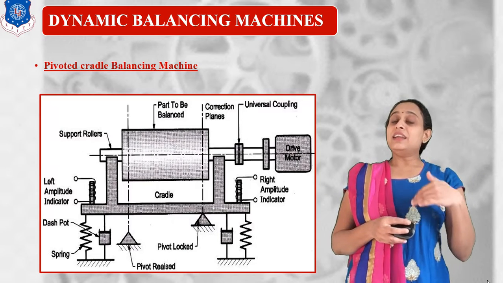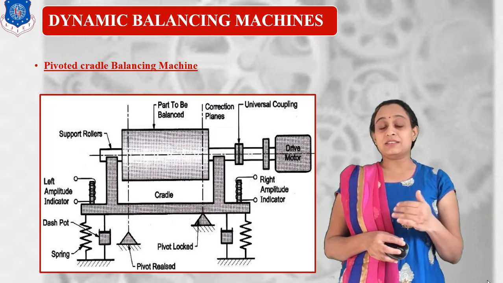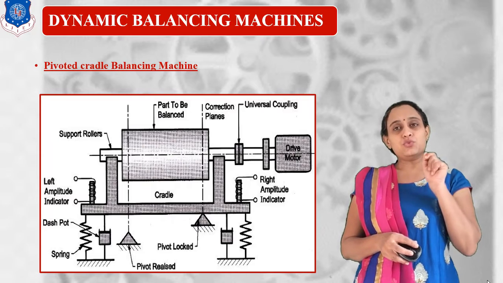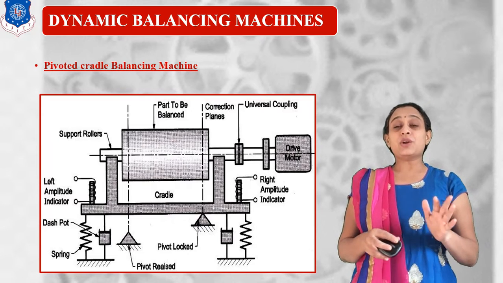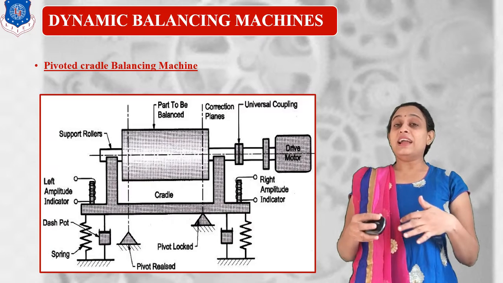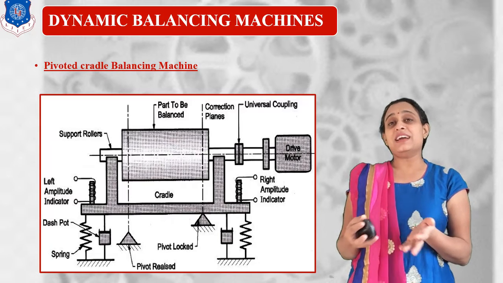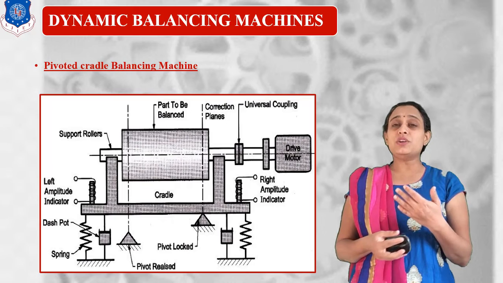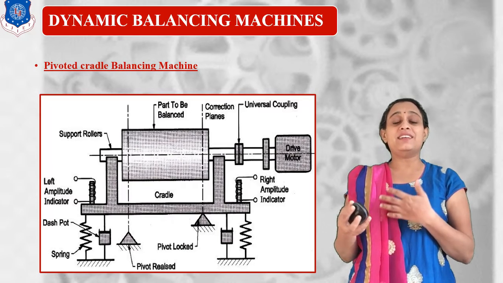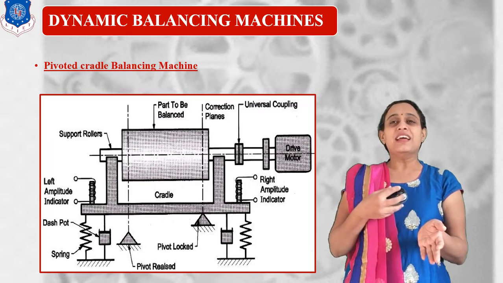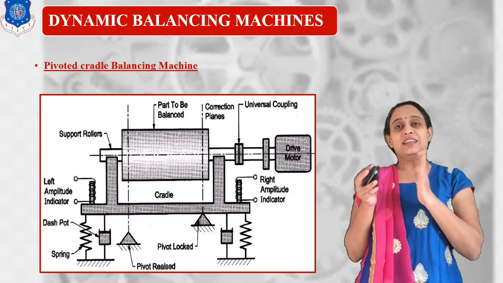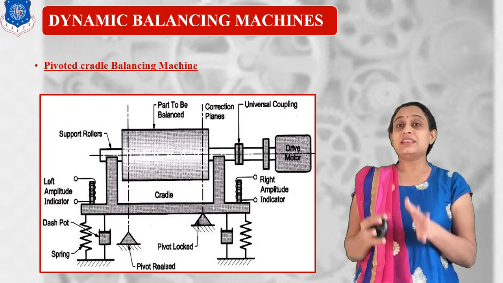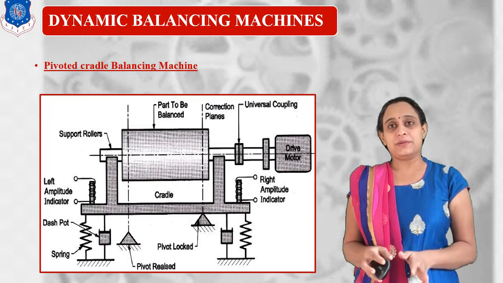And if we want to remove the mass, what do we have to do? We have to drill it out and remove the mass as it is. Because they are giant wheels, we cannot melt them and do casting again and everything, you know. Hence, we just remove and add the mass according to our requirement.